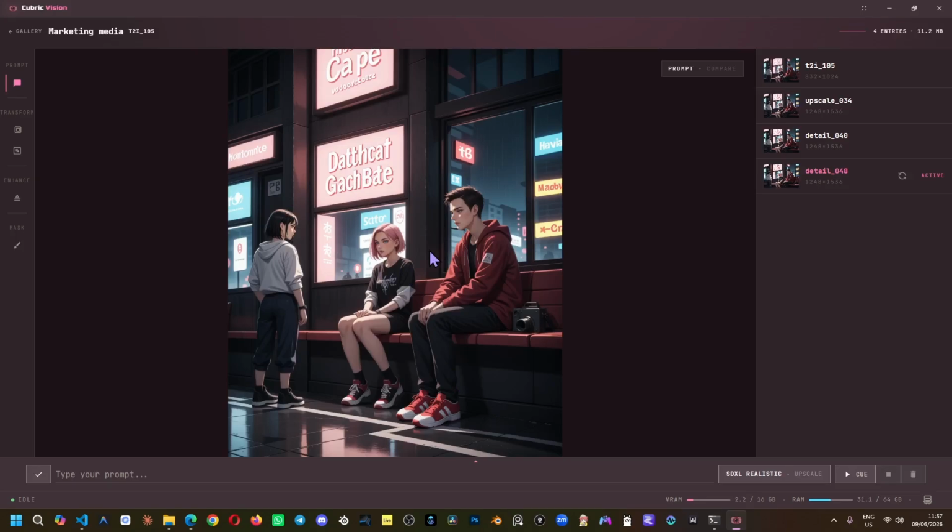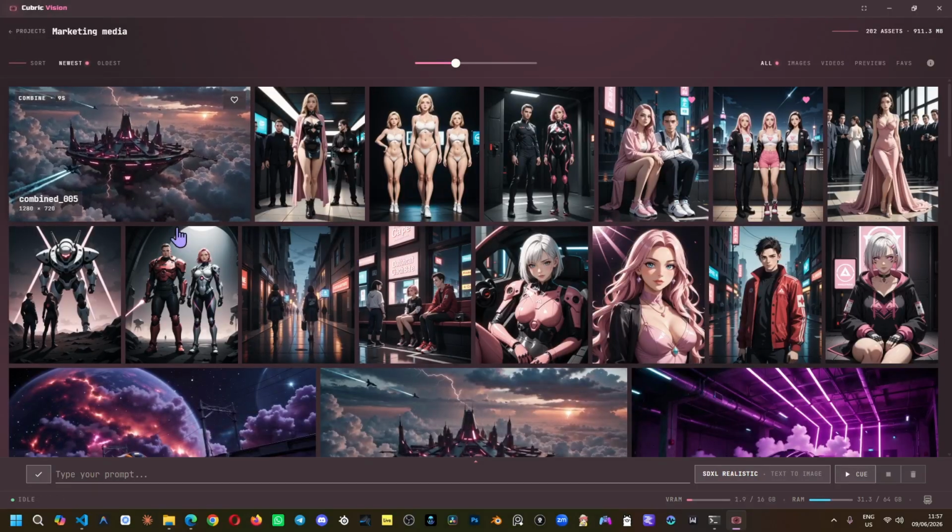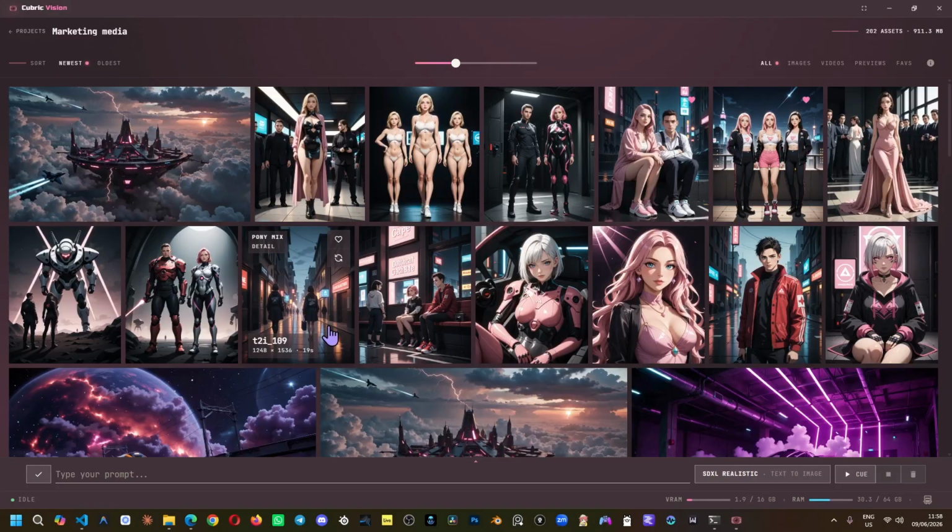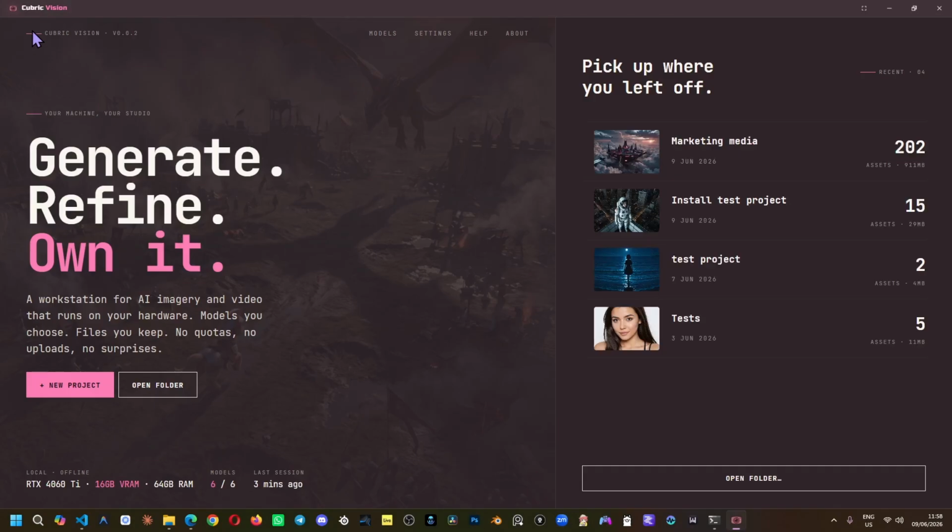There are two types of history workspace, one for image, which is where I'm at the moment, and one for video. To better understand workspaces, I am going to start a new project, do some generations, and explain what I can remember to make this look simpler.